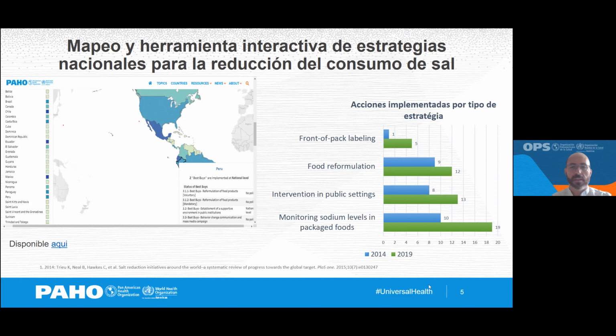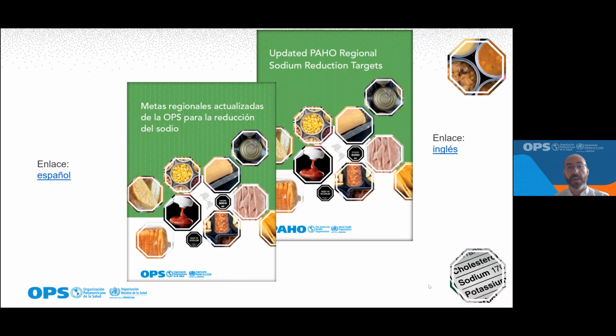So that we can achieve that goal as set in the Sustainable Development Goals. Now, on this slide, I want to show you the publication that goes along with the launching of these new guidelines, these new goals. So that's what this meeting is about. This hopefully will help countries implement these goals. Both documents are already available. That is, it's the same document in two languages.